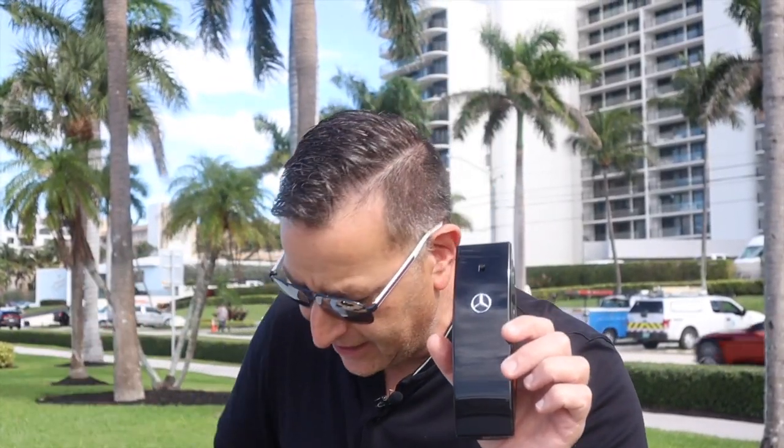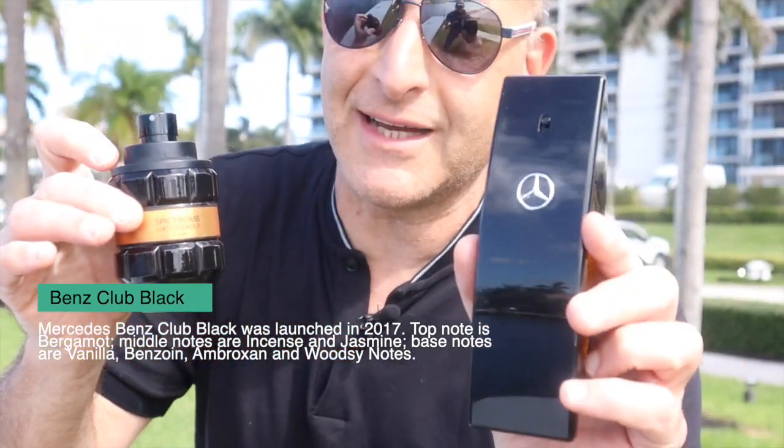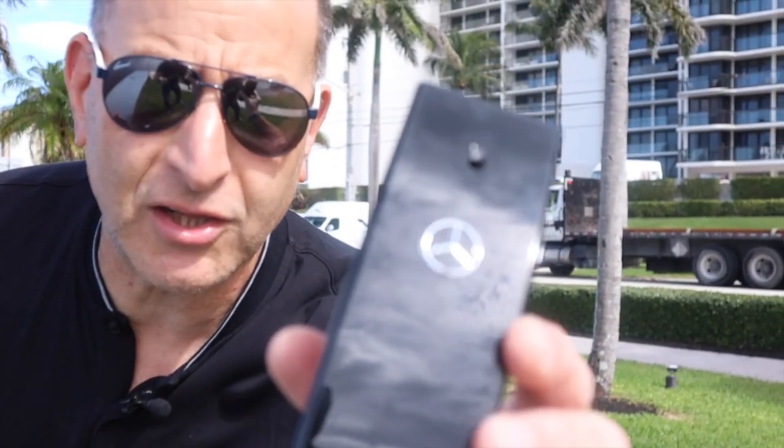For Robbie, who's always happy, I will choose Mercedes-Benz Black. Don't get confused with the next one on the list called VIP Club Black Leather — these are two different fragrances. But for Robbie, he's always happy and he's going to like Black Vanilla. It's got one of the best vanilla notes I've ever smelled in any fragrance — almost better than Spice Bomb Extreme. Spice Bomb Extreme has incense; this doesn't. Spice Bomb Extreme is a delicious vanilla spicy fragrance, but it's not as affordable as Mercedes-Benz Black Vanilla.